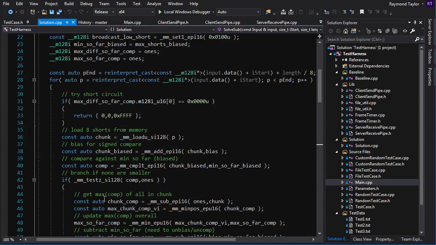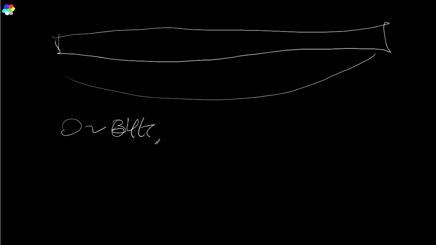And that's it. So that is the vectorization part. So we've covered the multi-threading, we've covered the vectorization. The last optimization that I sort of quickly glossed over is the short circuit, I call it. Because when you think about it, you've got a span of integers here, and they range from 0 to 64K. What is the probability that you're going to encounter a maximum value after you have already encountered a 0?